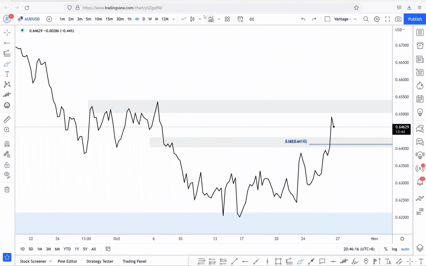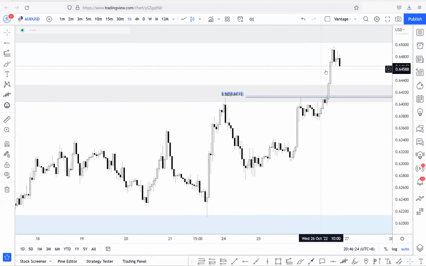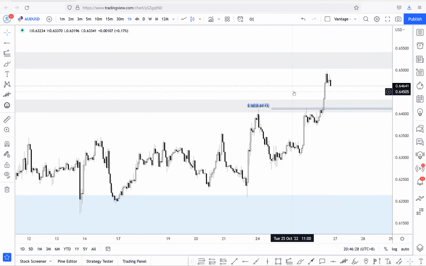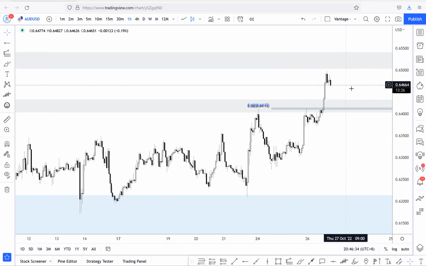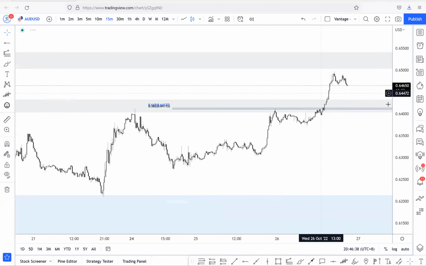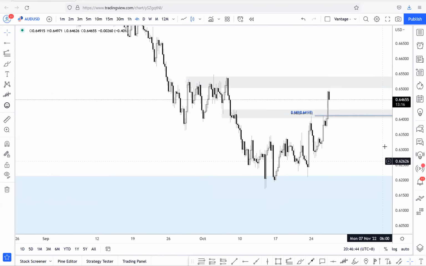So I think right now, price is currently sitting within this area. Either we see a pullback into this zone before more upside, or we could see a push into the higher time frame here. These are the 2 levels I'm keeping a watch out for on Aussie dollar currently. If price enters any of these regions, go down to the smaller time frame. This is on the 15 minutes. Currently it's trading in the middle of nowhere. So these are the 2 zones that we have here.